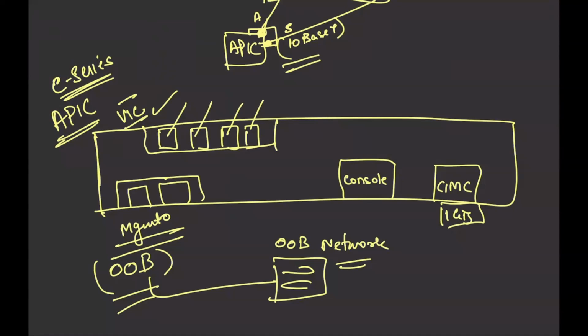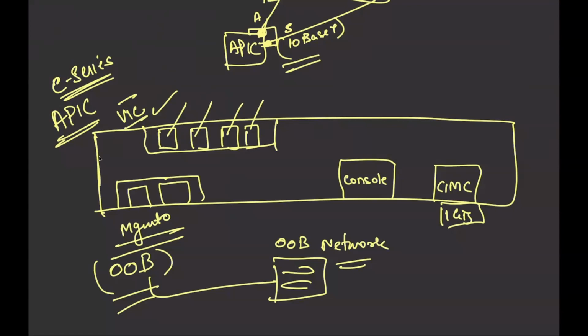No, it depends. If you have a 1225 or 1255, then this VIC has two ports. If you have a VIC card like a 1455 or something like that, you will have four ports. If we do ether channel also, then it should be connected to a single leaf, right? Because we cannot connect it to two leaves. So that is why, out of four ports, from the first and second, you connect only one port to one leaf, and from the rest, third and fourth, you connect to the other leaf.